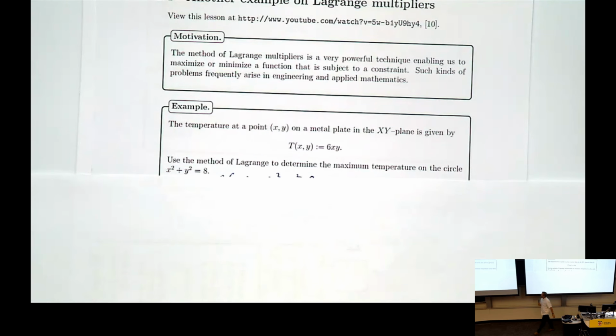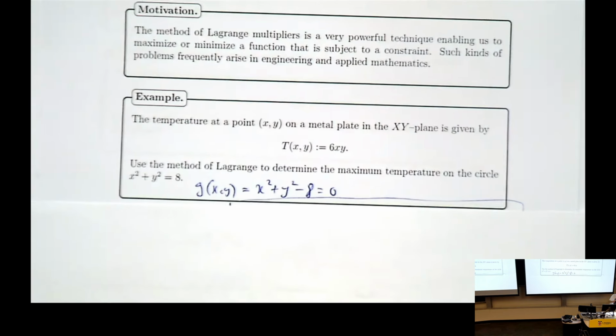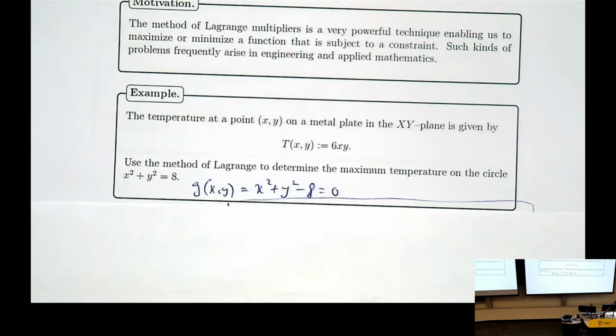Okay, here's another one. Similar to the previous one, but just difficult enough to be annoying, really. Okay, another temperature problem. Use the method of Lagrange multipliers to solve it. Okay, so here's one I've created earlier. I'll zoom in a bit. Okay, first thing, identify your constraint function, or your condition basically.